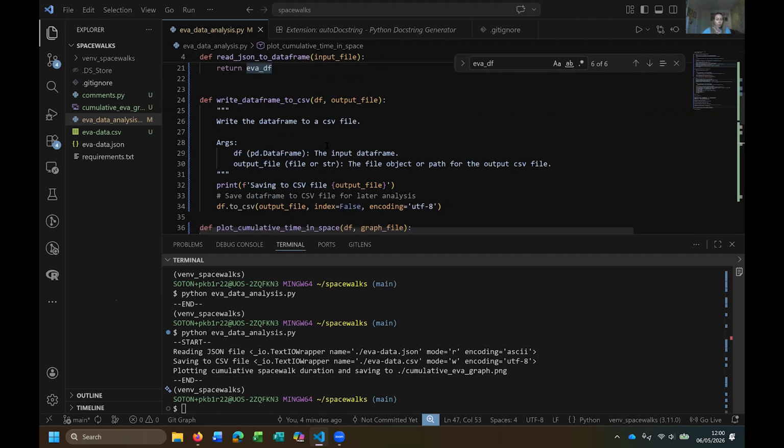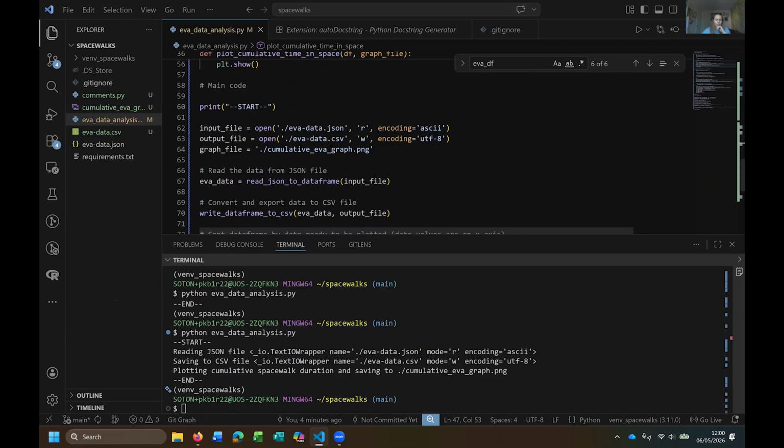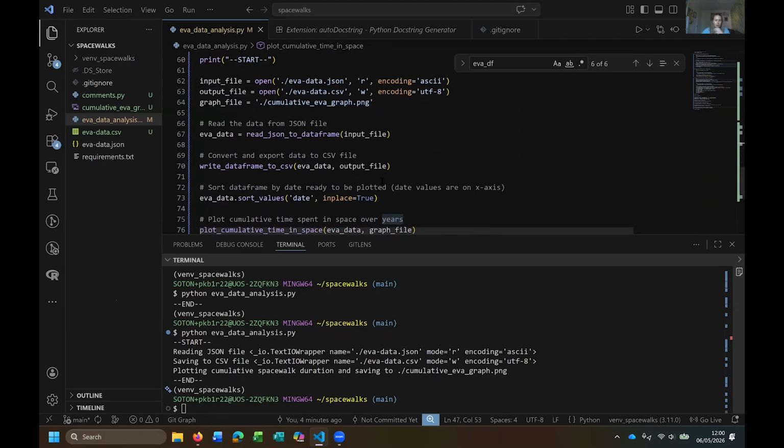Okay, so now we've got three functions. They've all got docstrings, and they're all being called within our main body of code. Throughout this code readability section, we've incrementally improved the readability of the code, and hopefully now it's, at least for me, much easier to understand, and for someone else coming to it for the first time, they would be able to understand what it does and hopefully get it running a little bit faster.